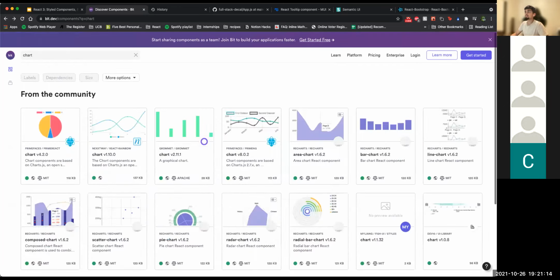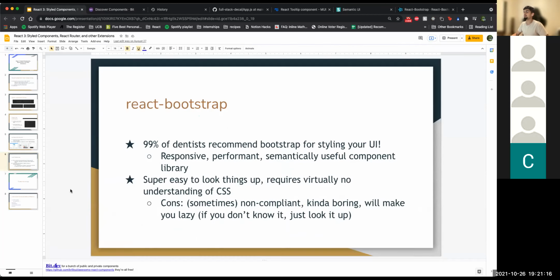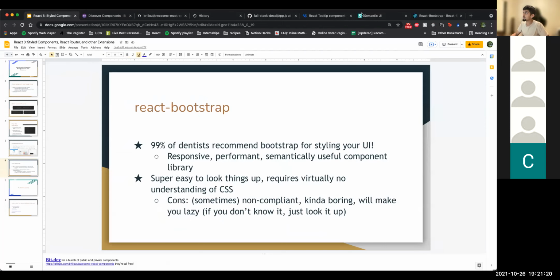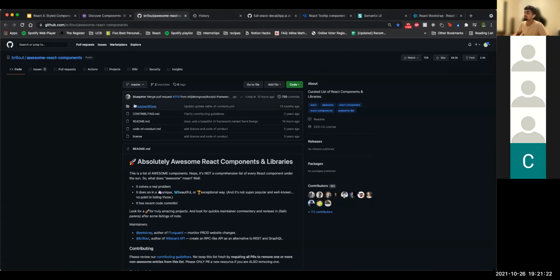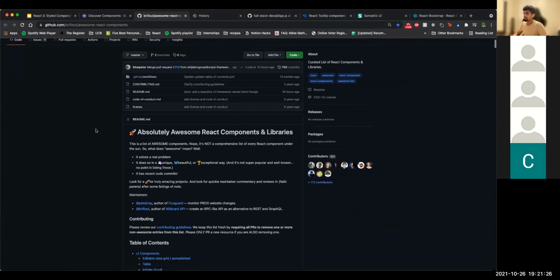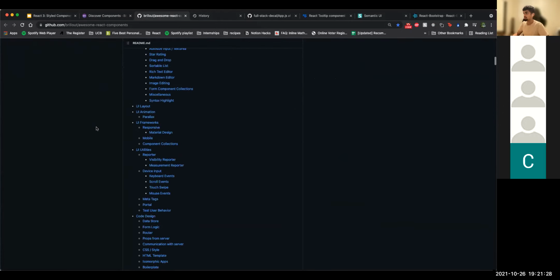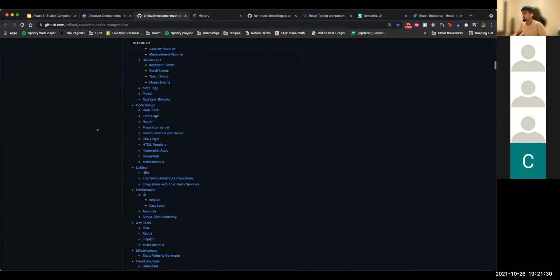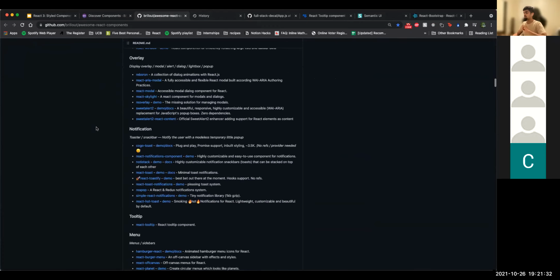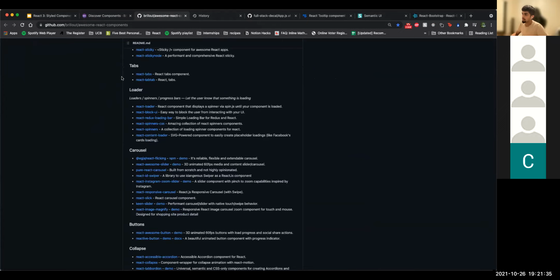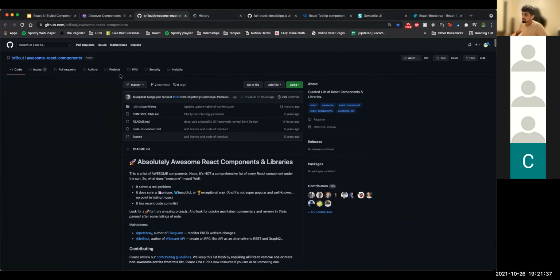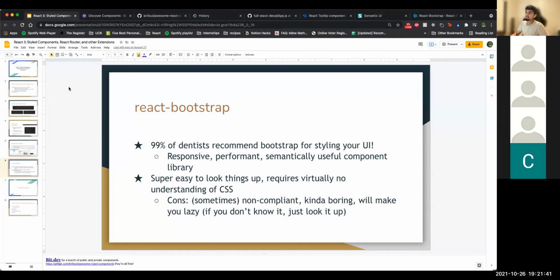And that is one big part of what makes React really unique. We can see a lot of these examples of cool React components in this repo that I've linked in the slides, and I want you guys to look at that when you have time. This is separated really well by categories. Cool, that is it for component libraries.